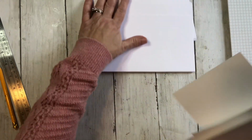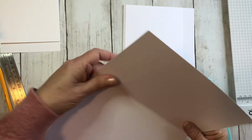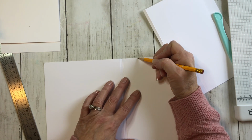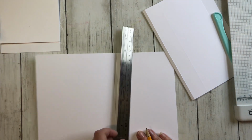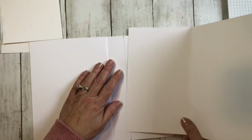All right, now that everything is folded and creased, let's put our waterfall pieces off to the side for the moment. Let's bring in our base pieces for the folio and open them up. And if you can see them, go ahead and put a little pencil line at the top and bottom of that really light score line and just draw a line from one mark to the other lightly. All right, only on one of those. We only need one drawn in. The back one is just for reference for later if we need to try and line it up.